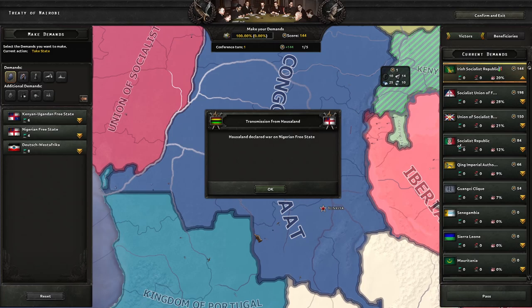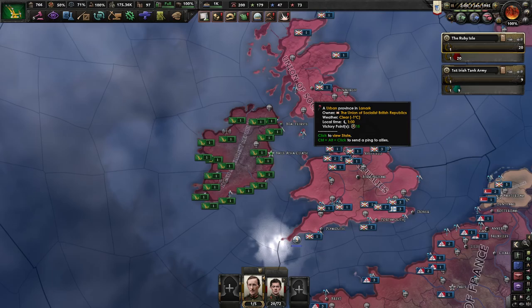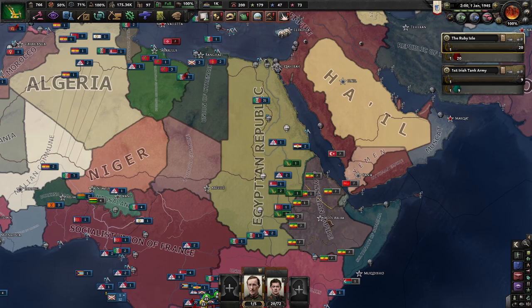Deutsche West Africa, I'm actually going to take for myself. Ah, shit, the game crashed. Ah, balls. Oh, there we are. We are back. Oh, what, actually, before the invasion of Abyssinia? Damn it.